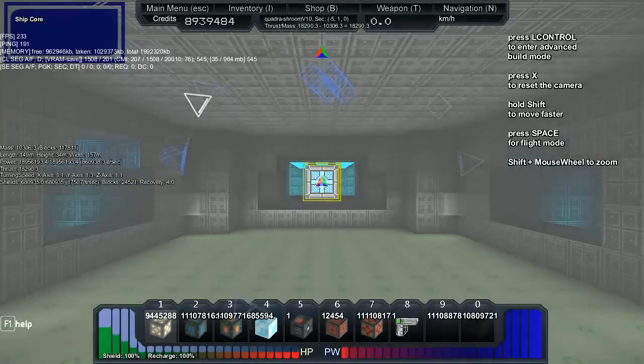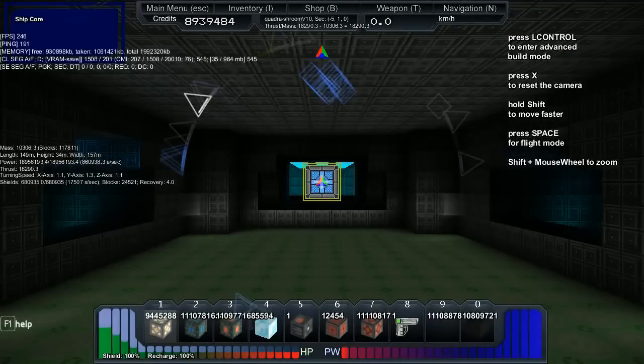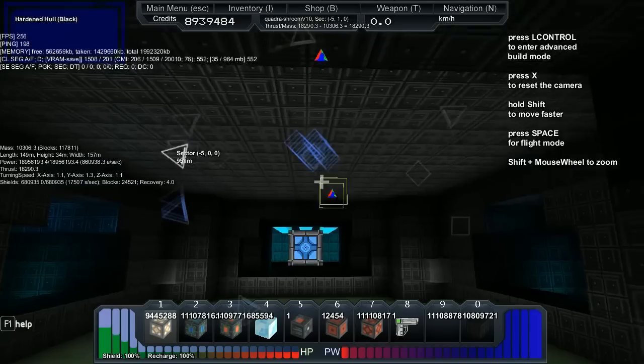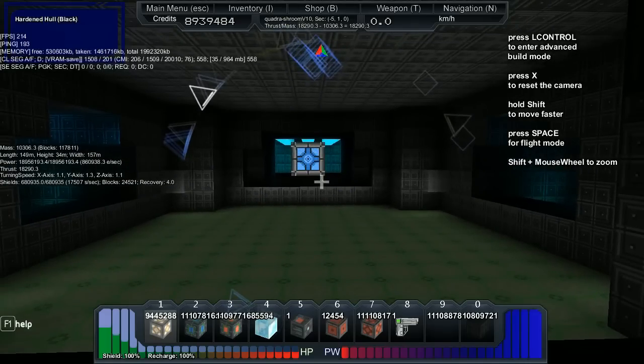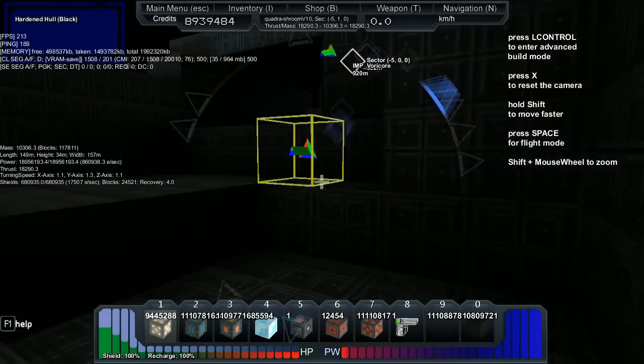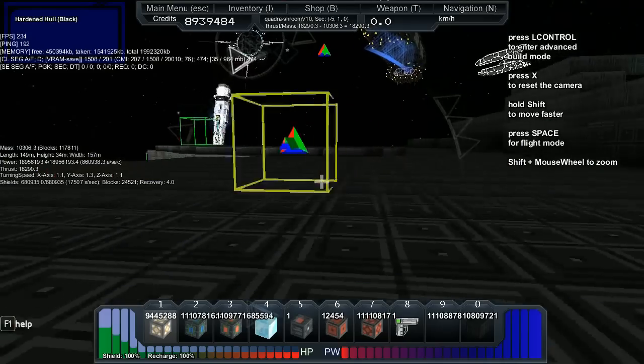Okay, so basically I'm sat now in a new ship. It's fully powered up. It's 10,000 mass, 150 box size. It's currently sitting on about 18 million power with just under a million recharge per second. And the important part is it has 680,000 shields with 17,000 shield recharge per second. So then, I'm in build mode. I think I'm just going to have a little scout around the perimeter here.